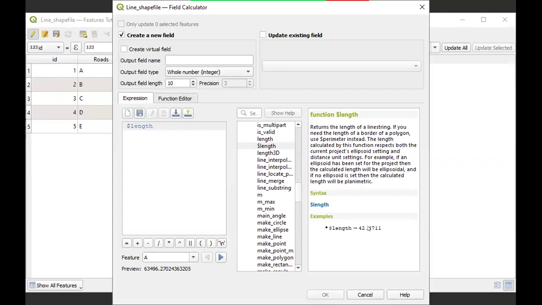No, it's an example. We have to download the plugin, I suppose.